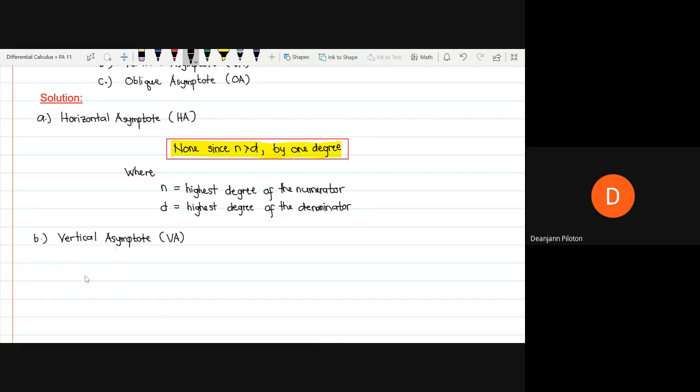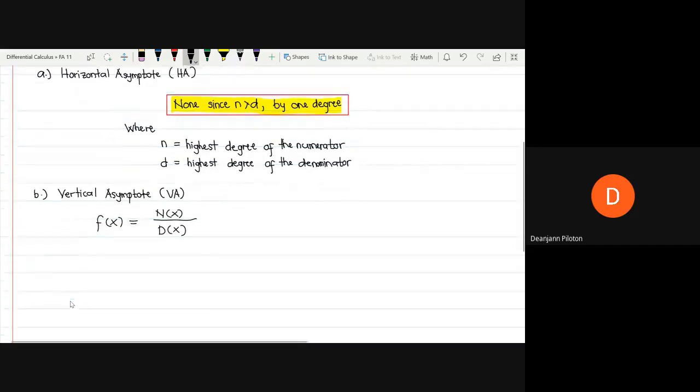So, sa vertical asymptote, class, klaro sa natun-an na nato ang given f of x is equal to a polynomial. So, that means ang numerator niya is also a function of x and also ang denominator is a function of x. Okay, so, para ma-solve nimo ang vertical asymptote, ang kailangan nimo buhaton is you evaluate the limit of your f of x as x approaches a certain value, let's say c. So, i-denote lang nato ang kanang value as c. So, that means na kaning function f of x nimo is equivalent ani, di ba, n of x over d of x. So, i-evaluate nimo ang limit ana as x approaches c.